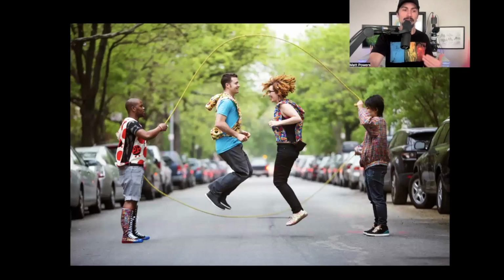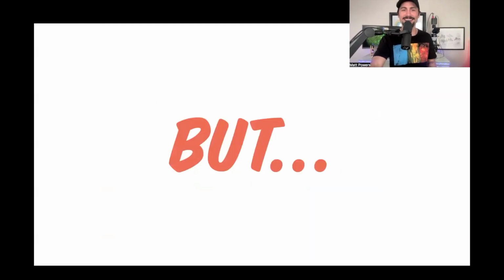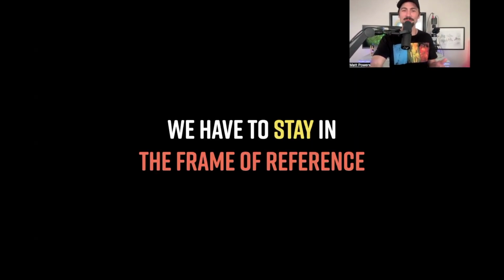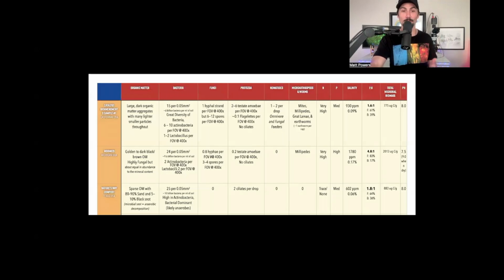And we gotta go with it. You gotta roll with it. You gotta take part in it. You gotta partner with the pattern at work, or that jump rope's gonna hit you in the face. But we have to stay in the frame of reference. That's why the multiplication, the scaling up from a drop to an acre, doesn't work. It's just one aspect of a whole picture.